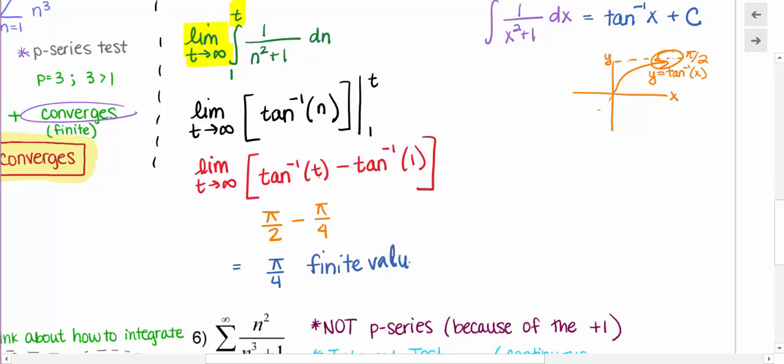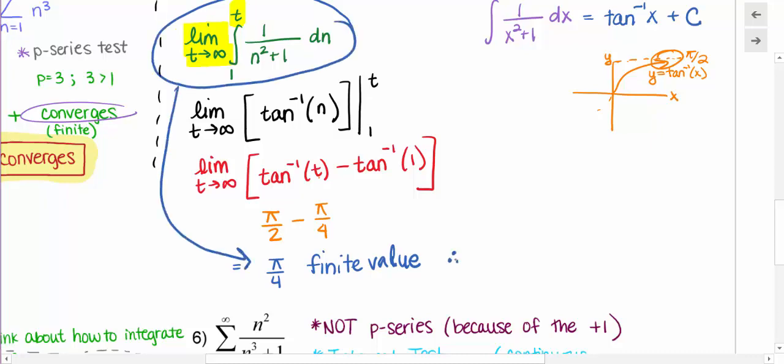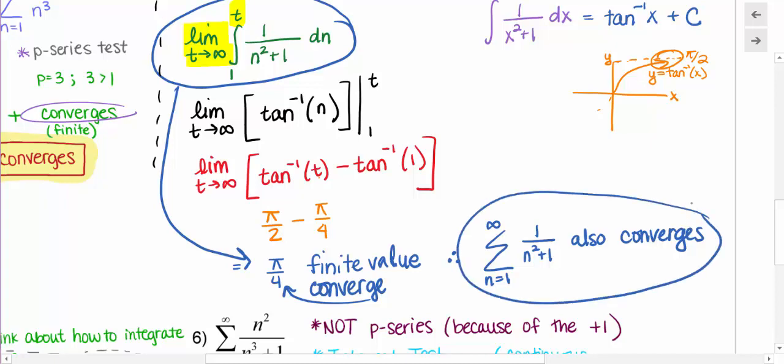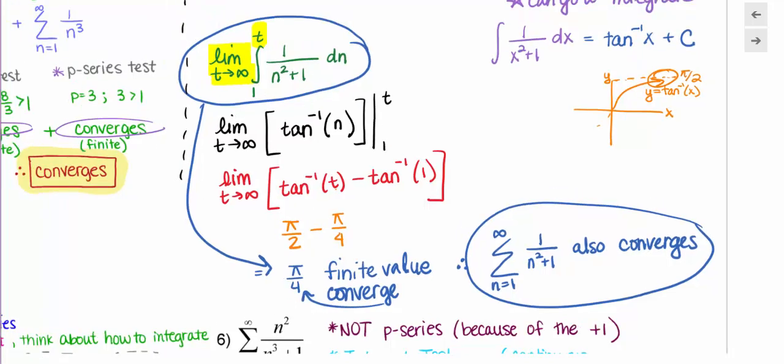So when you have calculated the improper integral, you got a finite value. Therefore, the series will also converge. Because you got the improper integral to converge to a number, converges to pi over 4, which means that the summation will also converge. And this shouldn't be a really large jump for you because the whole idea of Riemann sum is that we're adding up an infinite amount of rectangles, and heading towards that idea of the antiderivative, talking about the fundamental theorem of calculus. So that shouldn't be that big of a jump to you that the integral test is actually pretty powerful.